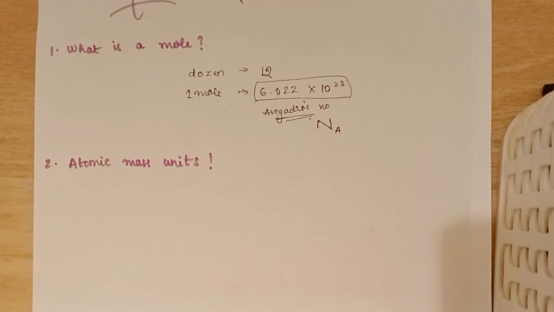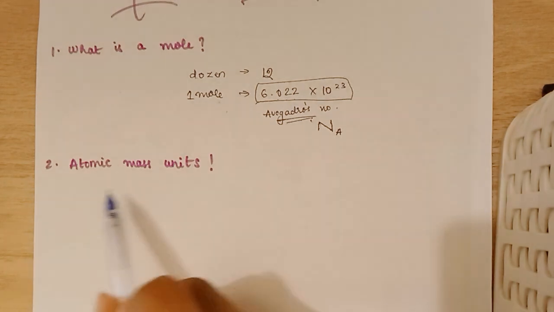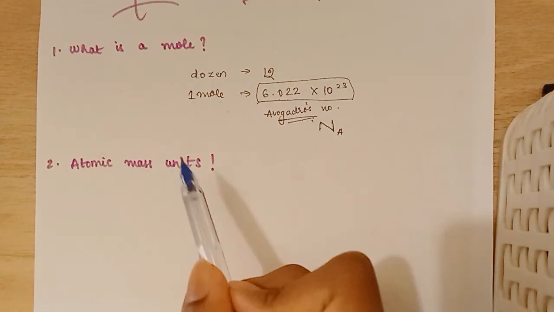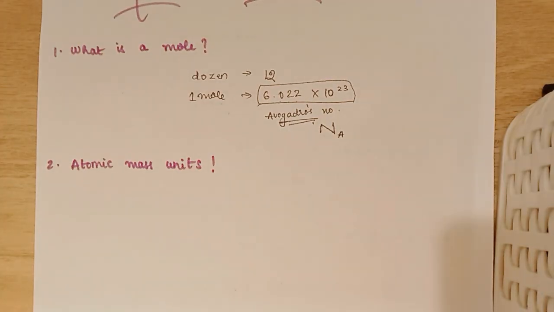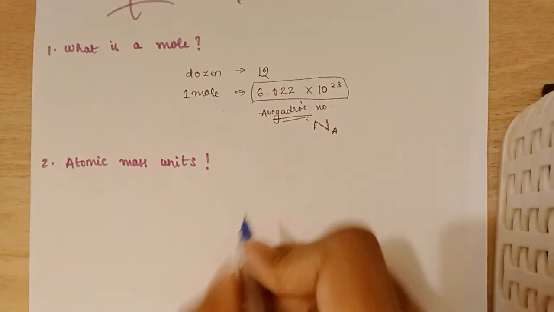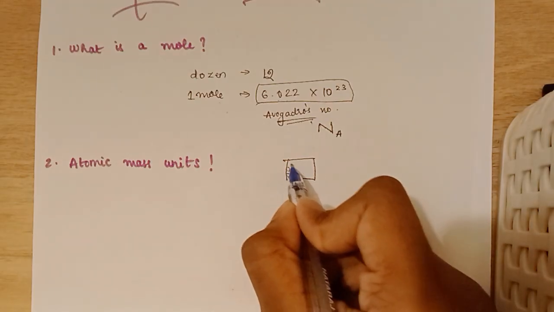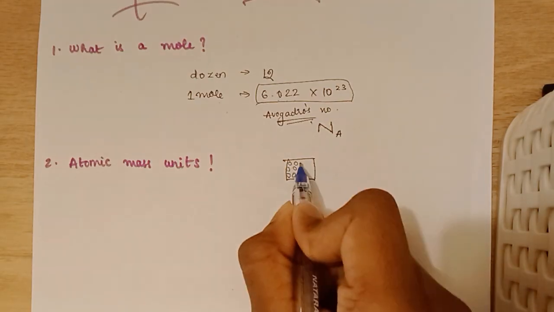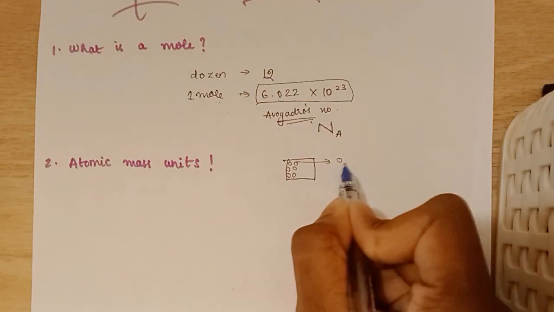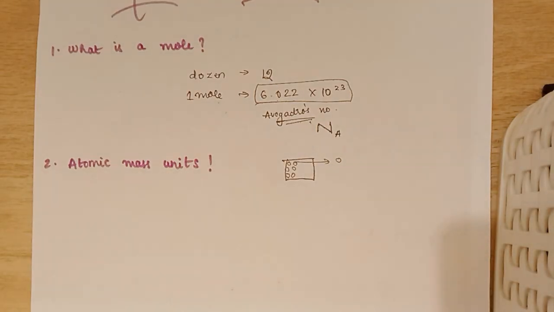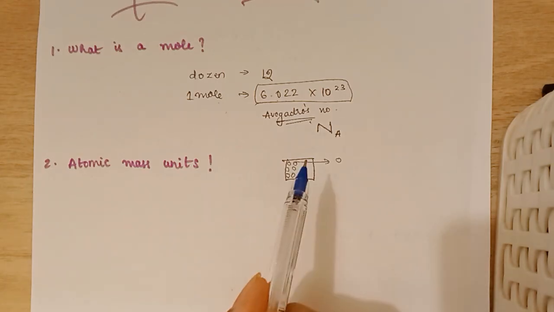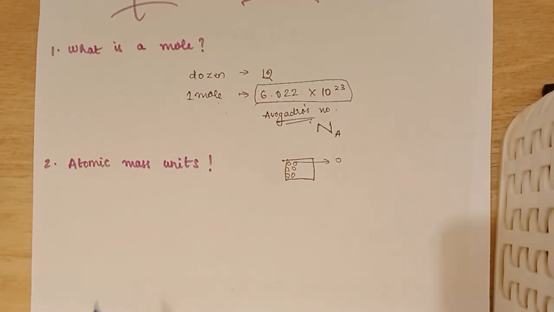The next thing that you need to know to solve all the questions are the atomic mass units of some elements. So what is an atomic mass unit? The atomic mass of an element is the mass of one atom of the element. Suppose you have an element, and you know elements consist of so many atoms. The mass of one atom is called the atomic mass unit. And we know the atomic mass units of so many elements, but we luckily only need to study a few.